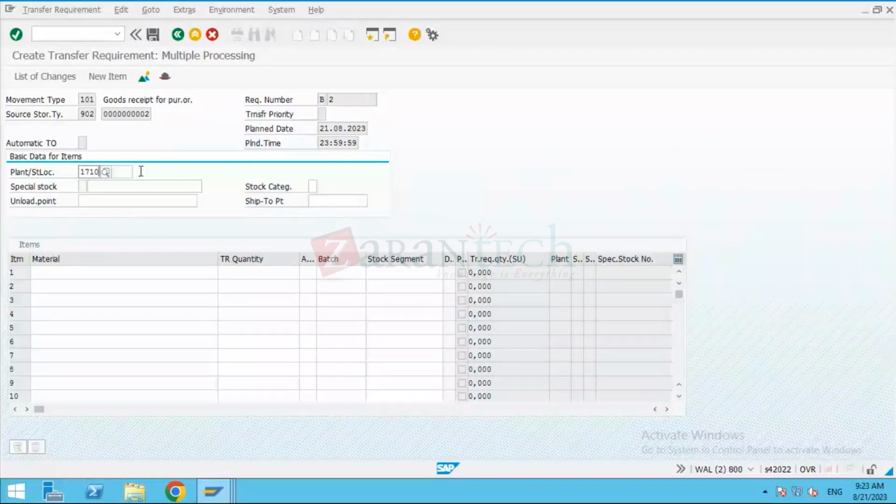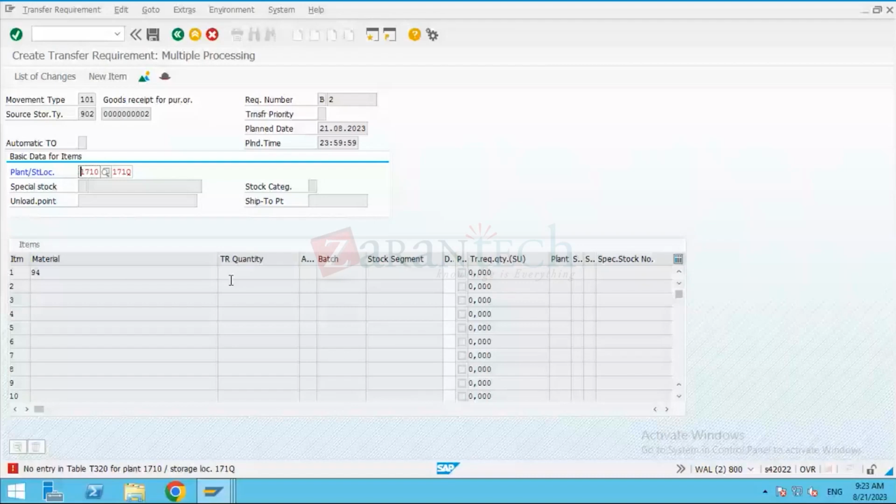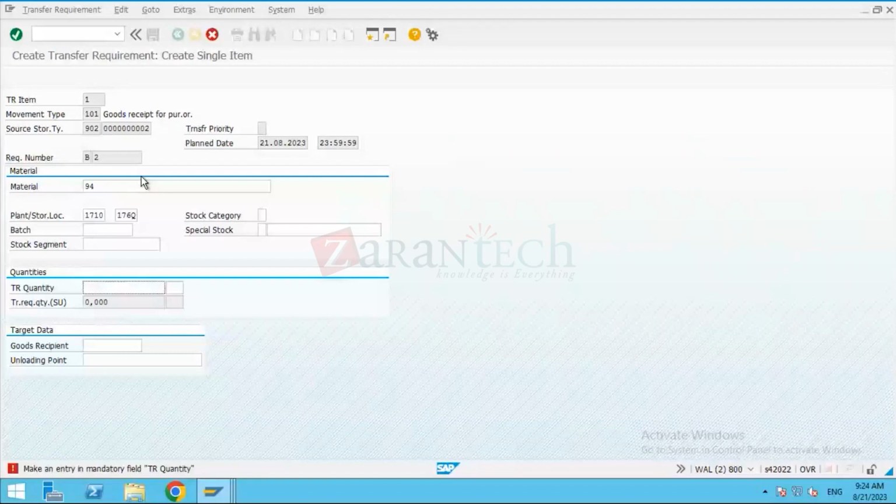And the storage location I created is 171Q, specific to this warehouse, and material number 94. 176Q, sorry, 176Q.